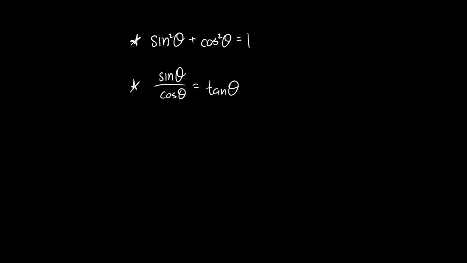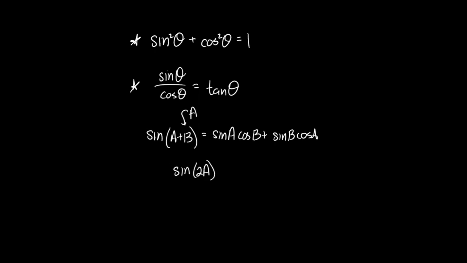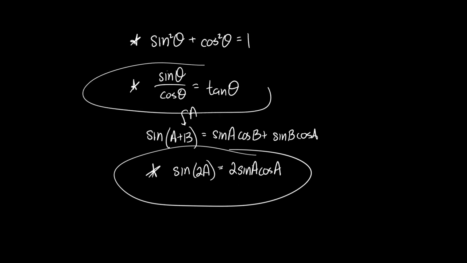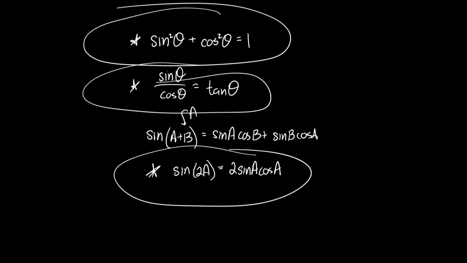And the last one I want you to know came from what's called the angle sum function. I would have done something like this in class. We take a look at this one, and I said to replace the b with another a. This would have given you sine 2a equals 2 sine a cosine a, called the double angle formula. I want you to have all three of those trig identities on your trig cheat sheet, and we will add more to that in the future. All right.